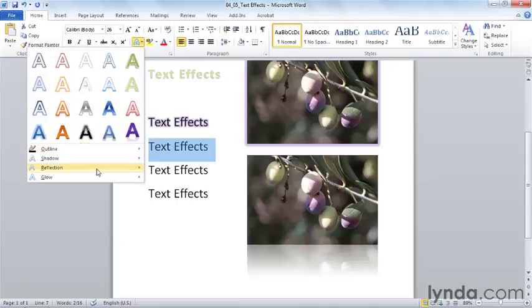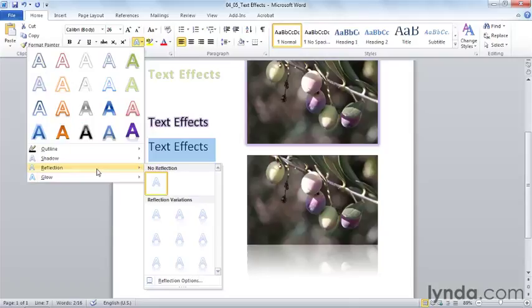I'll choose reflection. Now there are 3 broad types of reflections, and this is based on how big they are, on whether it reflects part of the image or the entire image. So here's a partial reflection. Here's a more full reflection, about half of a reflection, and then an entire reflection. If you'll notice on the right, the picture actually doesn't have the entire image reflected. It fades out, so it's much more like one of these than it is like the full reflection.